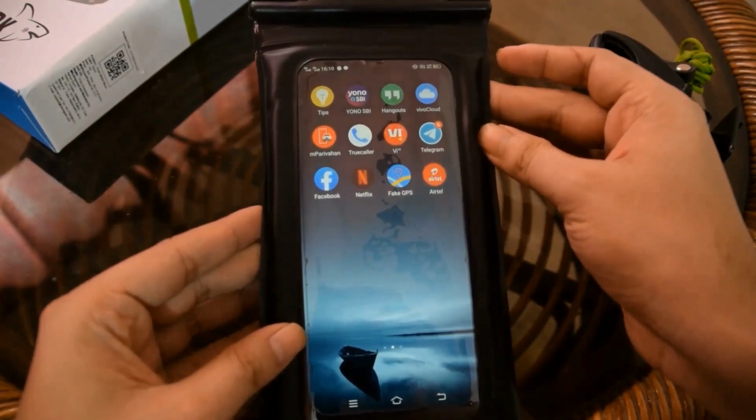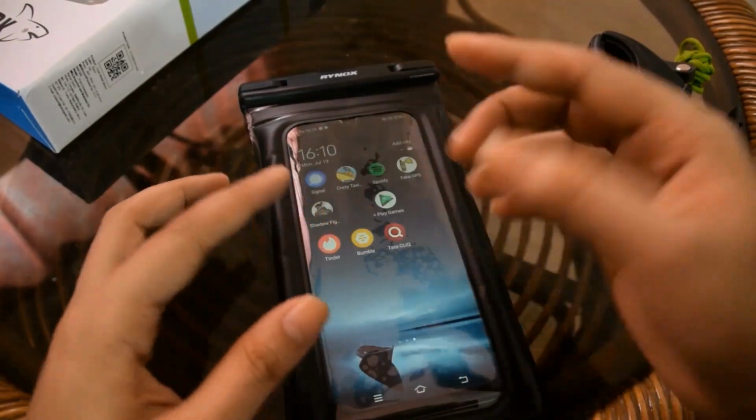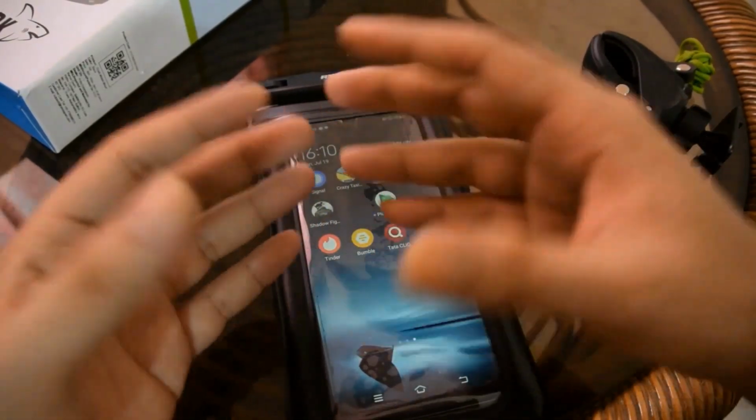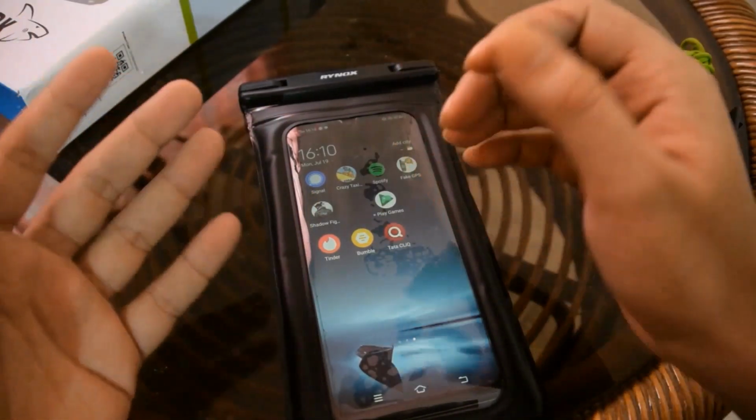Now give me a minute, because I want to show something else to you. You already saw that I am able to use it with my fingers, without my riding gloves. But let me show you what happens when I put on my riding gloves.